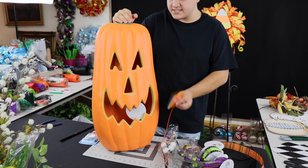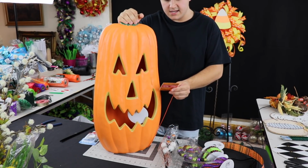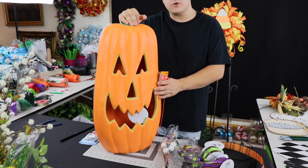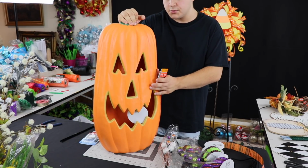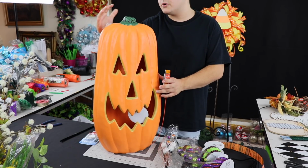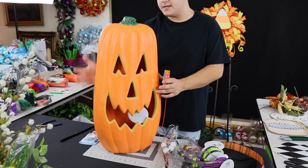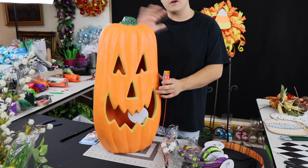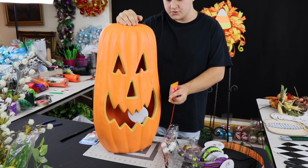Hi everyone, so what we're going to be designing today is this pumpkin. It is 27 inches tall and as you can see quite narrow. I think these would look great on the front porch. You could have two of them, and the technique I'm going to show you is designing on one side of the pumpkin. So if you want to place these on the porch, you could place either bow on opposite sides so it's kind of a mirrored image.